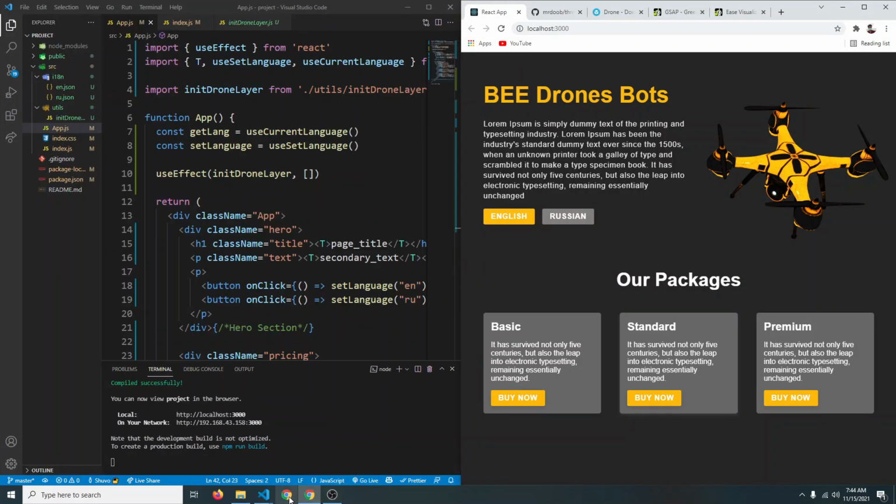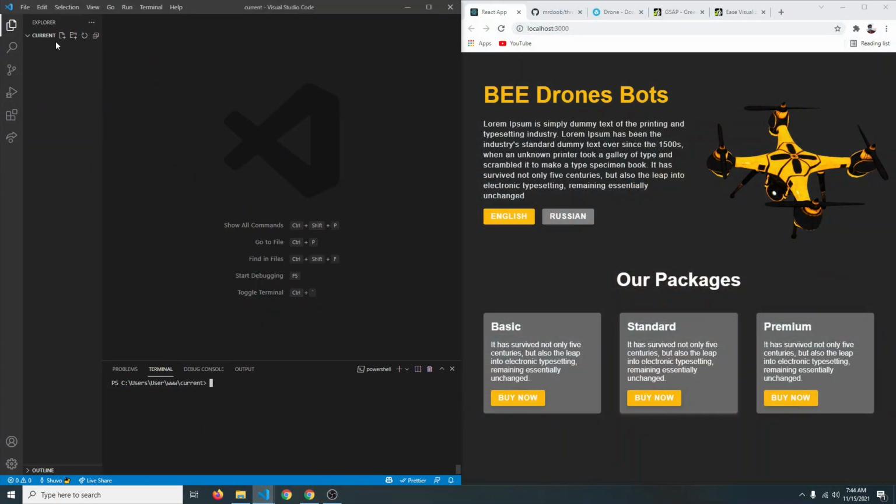So let's open up the VS Code in our project folder. So I'm going to be working on this current folder. So here let's say npx create-react-app, and let's name our project react-landing for React landing page. Hit enter and it will start generating a new React project.